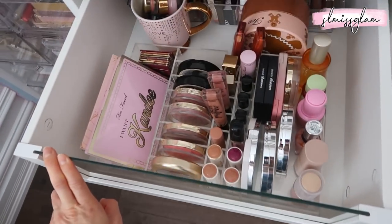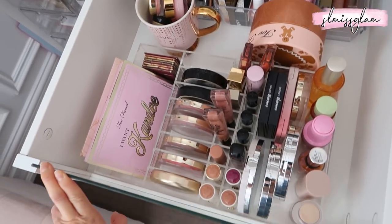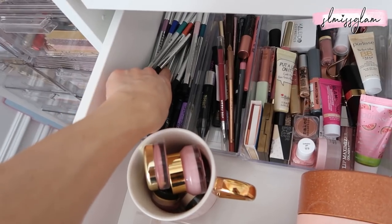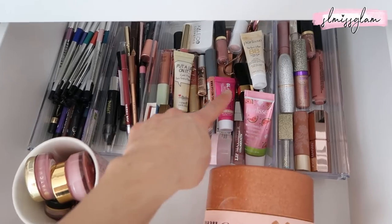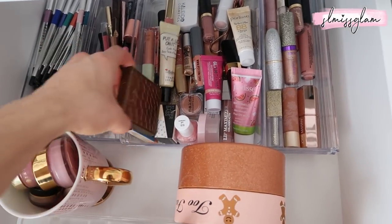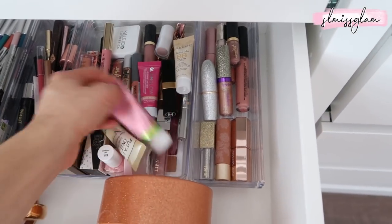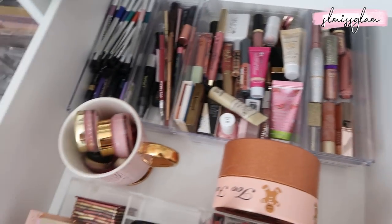And I get asked all the time, do I go through all this makeup? No. And a lot of this I've had for a long time, so I definitely have to go through it before we move. And I have a lot of the Marc Jacobs highlighters back here. This is definitely very miscellaneous stuff that I've gotten in my IPSY bags, really random stuff. Essie nail polish, Tarte. I don't want to go through everything, but just a lot of things that you can probably see that you recognize, brands. We have some Tarte, some MAC, some Too Faced in there.